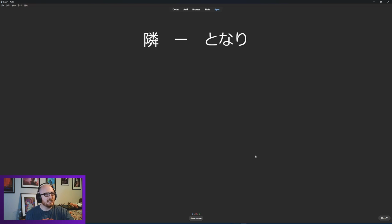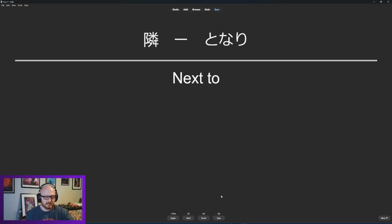So watata though is cross. Tonari was nearby, next to. Okay, very close to nearby. I think, was that chikai then? I'm not very good on these ones yet. Tonari, next to. So next to the panya, there is a small shrine. So panya no tonari ni chisai jinja desu. Next to the bakery, there's a small shrine.